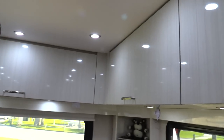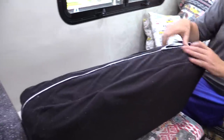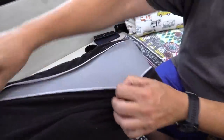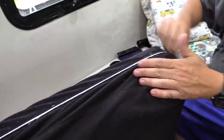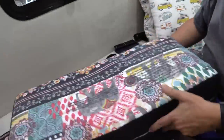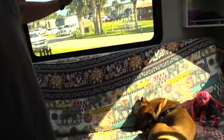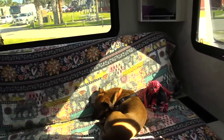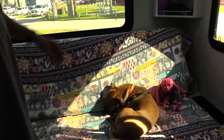My wife made these covers for the couch and the Ottomans — they just zip on and zip off. They protect the actual ultra leather underneath and give a nice personal touch. The couch cover simply drops over the top with a pocket that holds it in place, and we stuffed a pool noodle in the crack to keep it there.